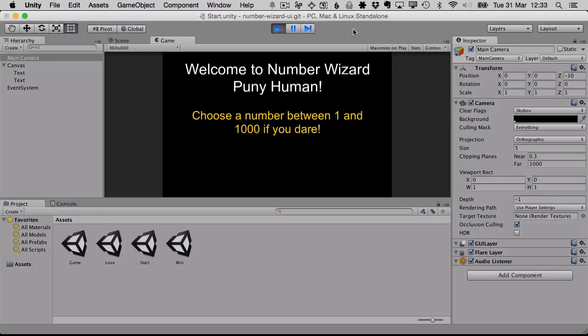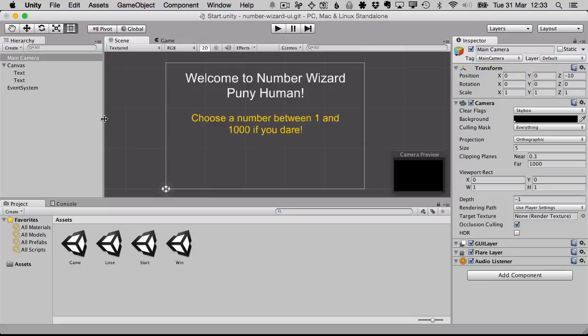Great. Now also, what we'll notice, let's pause the game again, is the third and final thing that's been added when we created our first text element, and that's the event system. Now, the event system is compulsory. You have to have an event system for UI events to work, so if your UI isn't working, double check you've got an event system in your scene and make sure you've not renamed it to something else.